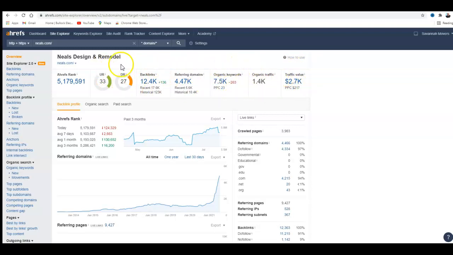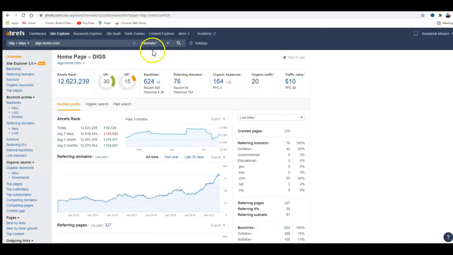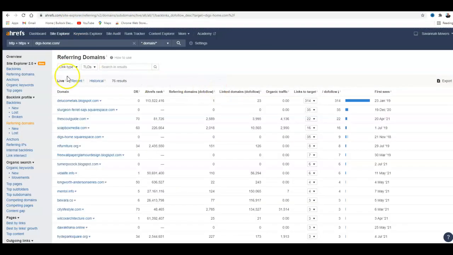And all we have to do is show this and then beat it with citations, keywords, and backlinks. In the referring domains, I can actually see those websites that are referring to you. So for example, let's go into yours that you already have. We can already see what is available.